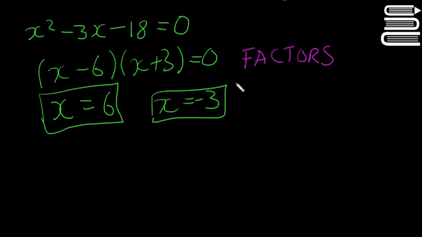Those are the roots of the equation. We already know that those are the places on our little xy axis where this curve will hit: this one here is minus 3 and this one here is plus 6. But it's just the words I wanted to show you: the factors and the roots. So we're going to rub those out and do some examples. Just bear with me.